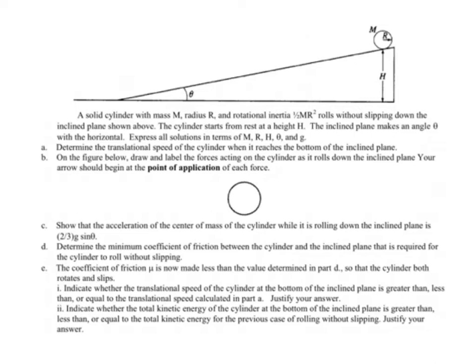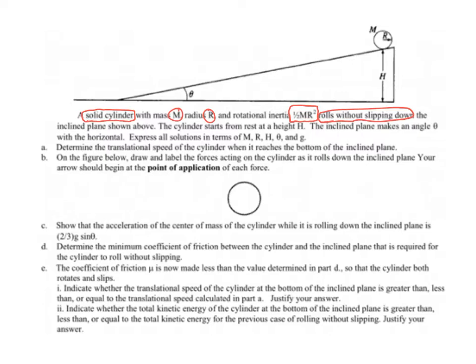Okay, this is one of the kinetic energy AP style problems that I have on Schoology for you to do, and it makes use of the rolling without slipping idea right here. So that's why I wanted to cover that before I had you do this problem. But you've got a solid cylinder with mass m, radius r, and rotational inertia. See, they're nice. They give you the rotational inertia. You don't have to look it up on the table. It's 1/2 mr squared, which is what you would expect for a solid cylinder if you went to that table and had to find it yourself.